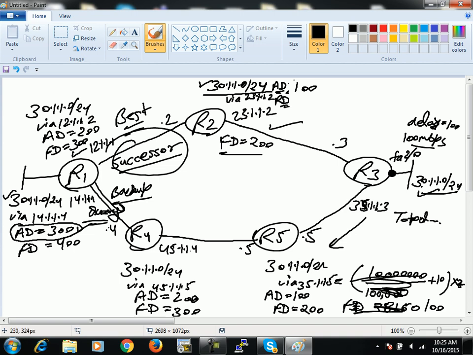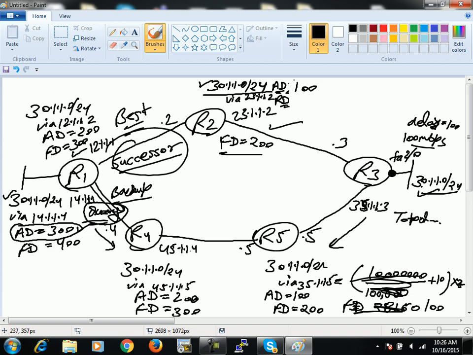Now R4 will send an acknowledgement towards R1 that okay, I have received your query packet, right? Because as I told you, for update, query and reply, for these three messages, EIGRP will use RTP, Reliable Transport Protocol. Means that for all these three messages, it is mandatory to generate an acknowledgement packet. If anyone has sent an update packet to any neighbor, then it is mandatory to receive an acknowledgement from the recipient. Similarly, if any router has generated a query packet, or given a reply packet to any neighbor, then it is mandatory to receive an acknowledgement from the recipient. Any problem?